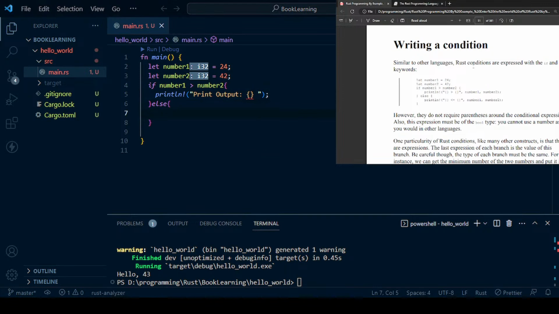Else, would actually print. Yeah, I don't know why we need that greater than.